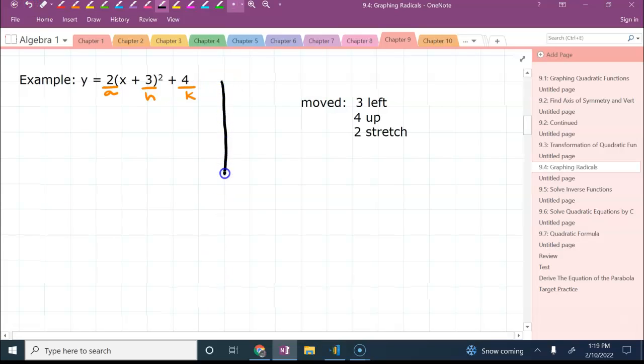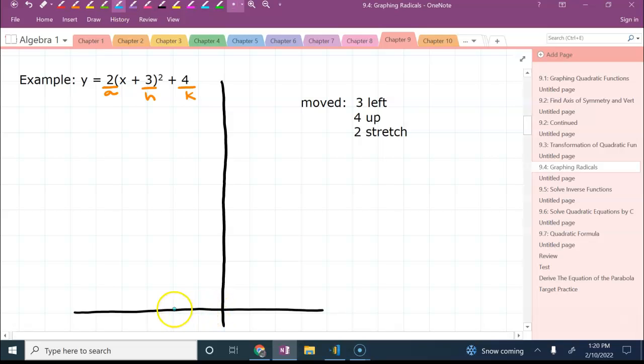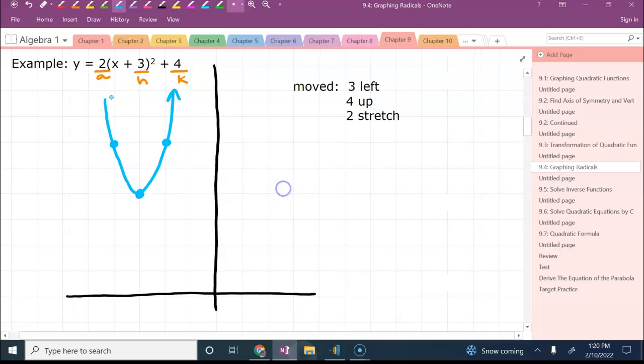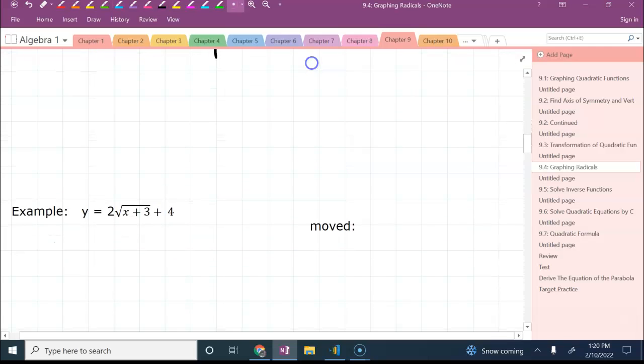So again, remember when we graph these in section 3, we started by graphing the vertex first. So from 0, 0, we went 3 to the left and 4 up. And that's our vertex. And then we go left 1, right 1 on either side of the vertex, but you go up 2 because of that stretch factor. So this is what you did in the last section, section 3. Okay, so that should be review from what we had done in section 3, because now what we're going to do is take this same idea of these movements here and we're going to apply it to these other types of graphs. So let's take a look at this one.